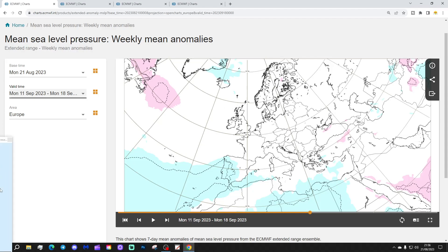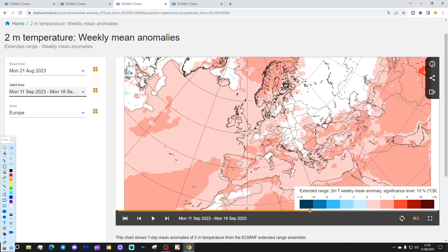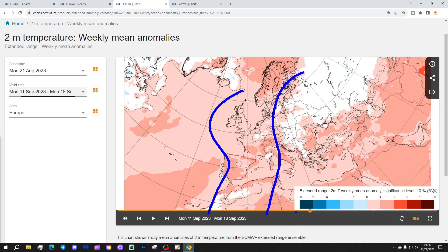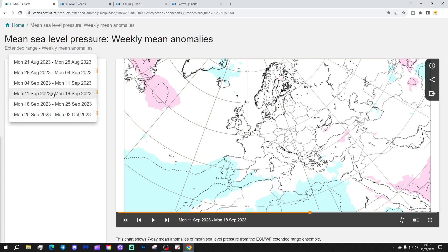Week 4 will be the 11th to the 18th of September. There's a very weak signal for mean sea level pressure, with low pressure towards Greenland and Iceland and down towards Spain and Portugal, but otherwise a very weak signal. Above-average heights continue through central and northern regions. This is a bit of a change from what the ECM was predicting when we looked at this on Saturday morning — much more of an anti-cyclonic influence on this ECM run. Above-average temperatures, particularly for northern and western parts of Europe, with near-normal on the eastern side. Precipitation is a really weak signal, but possibly a bit wetter down towards the southern part of Europe and a bit drier through here, but there's not really enough to work with there.